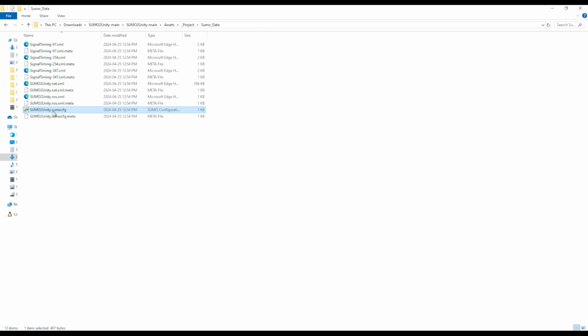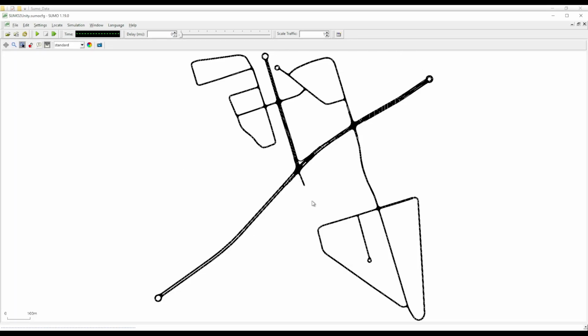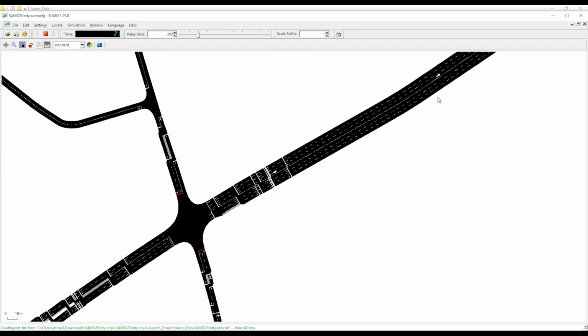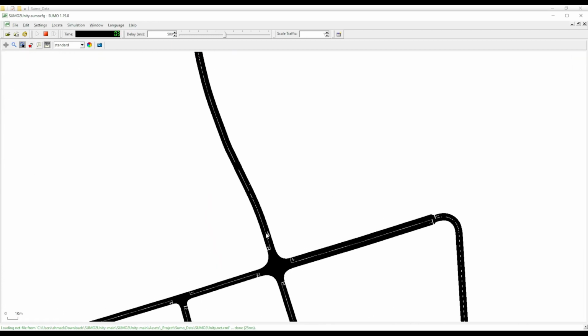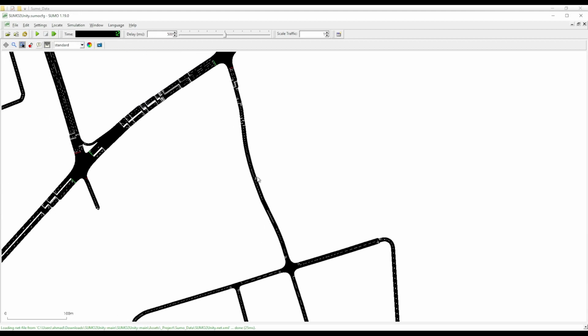Okay, so this SUMO CFG, if I open it, then you will see the network here. And then if I give some delay, and then run, you will see the cars will come, right? And then these are the cars, and they are moving. So again, if I reload, and this time 500, so this car you see here, we are taking control of this car. So we are saying to SUMO that, hey, this car, just leave it to Unity, and we are taking care of this car.